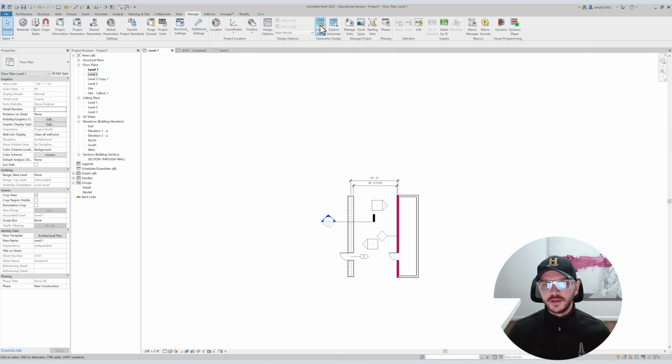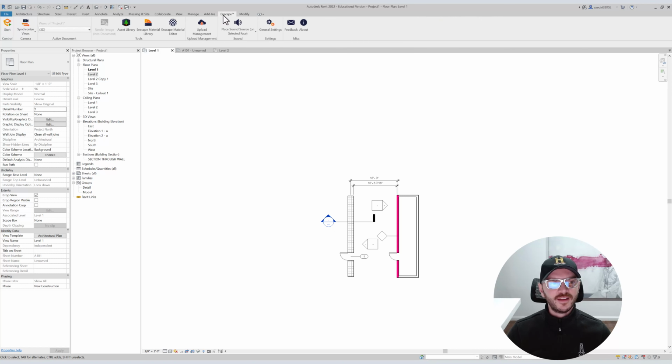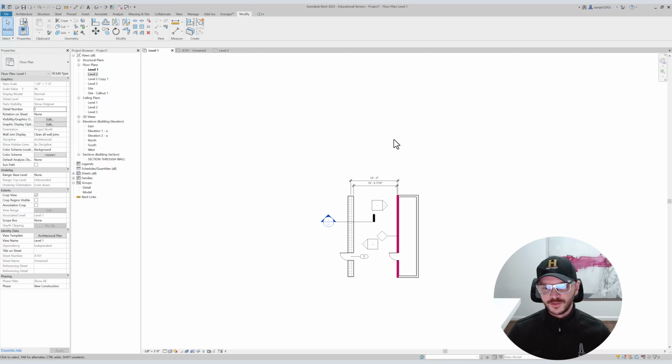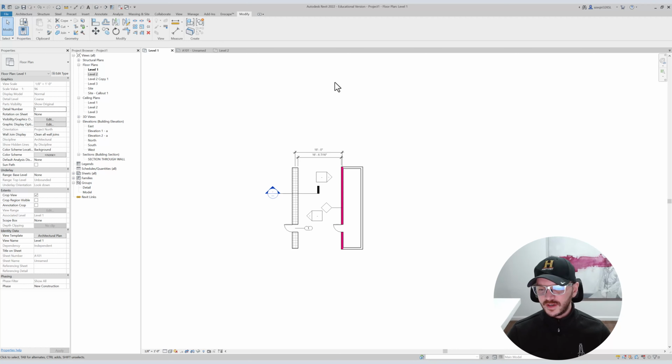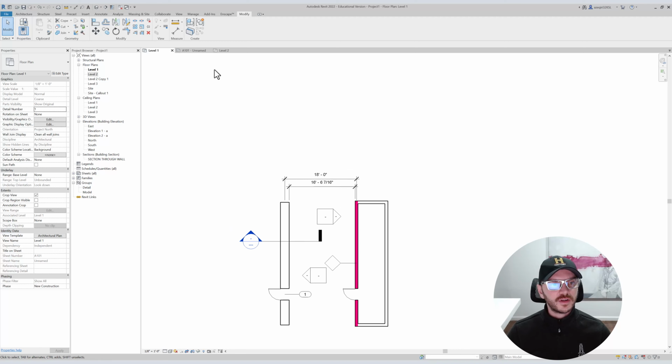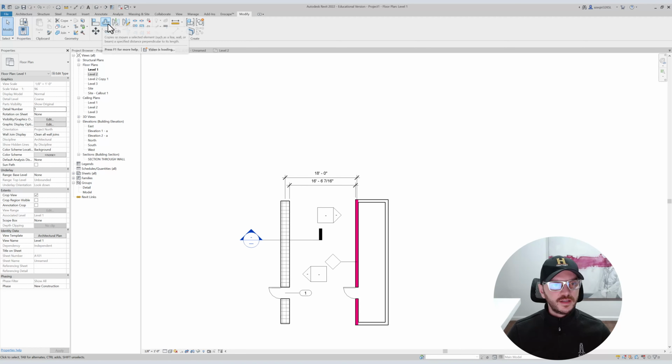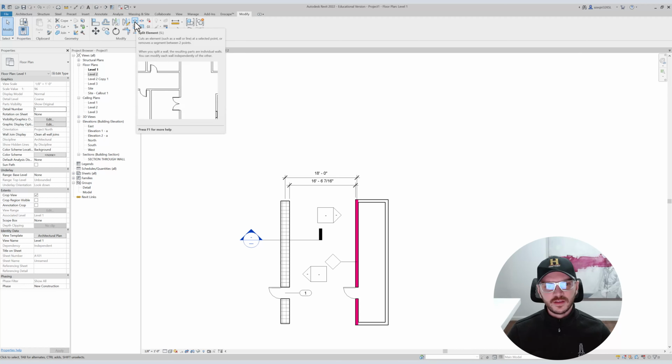Manage, what else is in manage? Generative design, I have not played with these yet. I'm too focused on Workman. This is a plugin that you will not see. And then modify. This is where you modify all your elements, right? So this is align, offset, mirror, draw mirror. If you just hang out here for a second, it'll give you a little video of a demo.